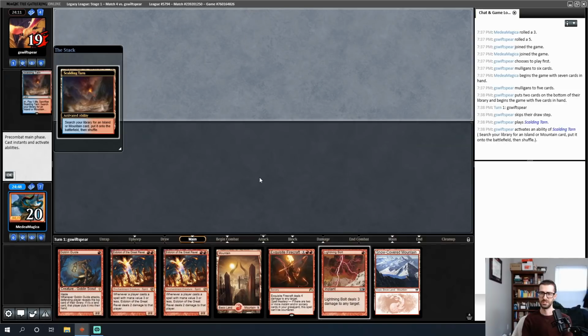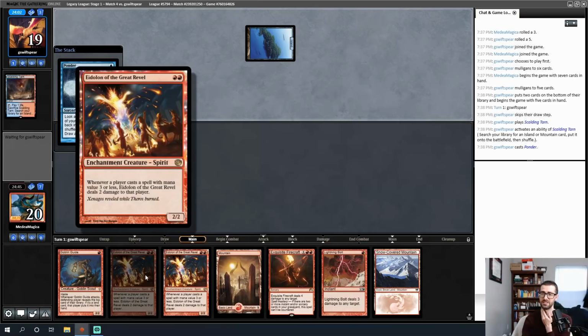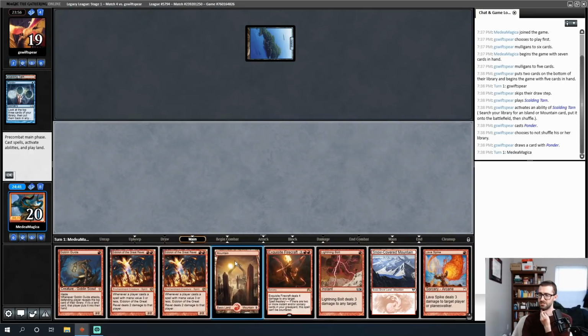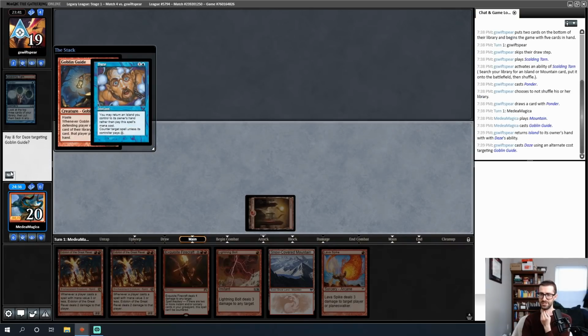Scalding Tarn could be a blue-based combo deck, like maybe a Doomsday deck or something, or Show and Tell. Yeah, we're going to be pinning our hopes on a certain spirit. No shuffle. See how our opponent ordered their cards. This is a long pause. Oh yeah, you can absolutely Daze that.